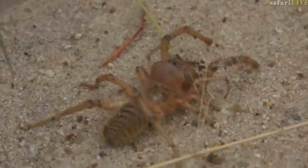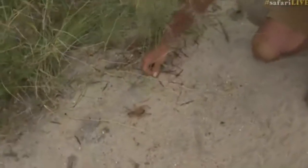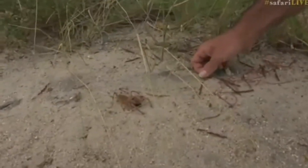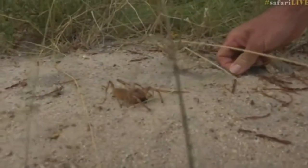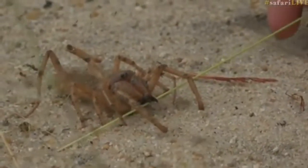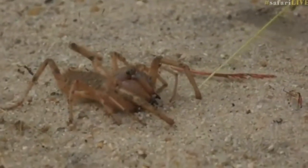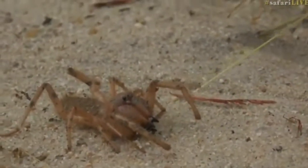His mandibles have got these serrations on them. Now he's trying to push this out of his mouth — they've got these vicious serrations on them. He's got four biting mouthparts, two on the top and two on the bottom, and they saw almost completely independently of each other. See that? See them going?